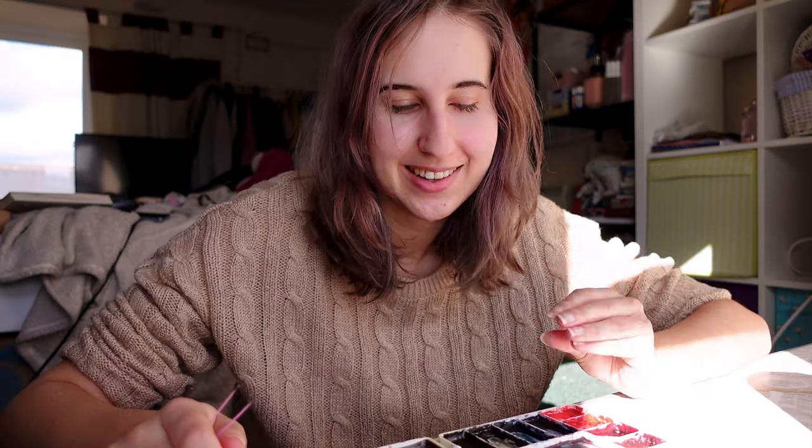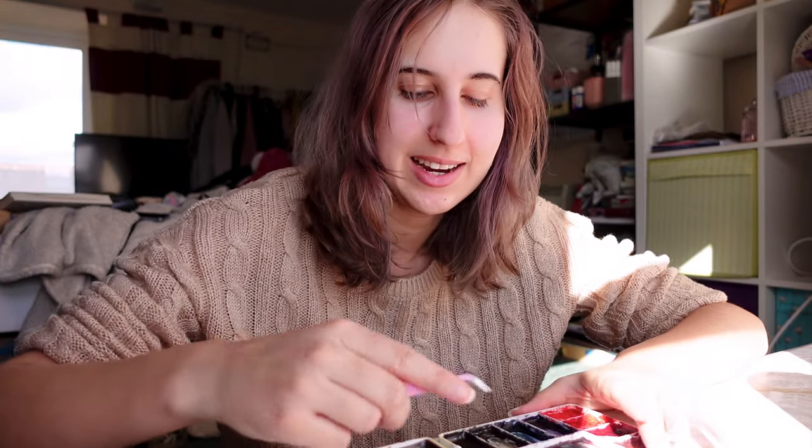Okay, so I think the first thing I would like to do is try and remove the bits of pink paint and just try and get rid of any kind of dust. One thing that I have seen a lot of people do is to just run the palette underwater, but that kind of pains me, especially when they're actually expensive paints, so I don't want to do that. It could really do with it though, but I didn't feel like it really did that much last time. I'll record it so you'll be just as pained as me.